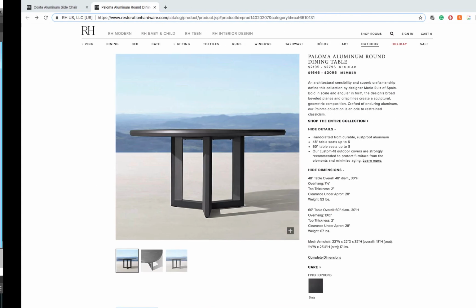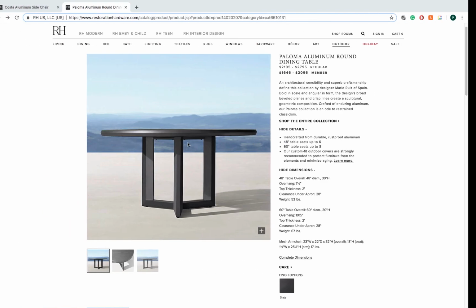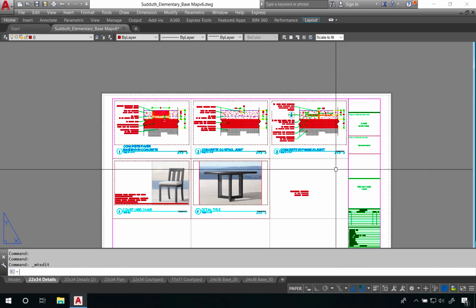Now another trick is in Word, what we can do is we can highlight all of our text. In this case I'm going to grab the table text right here. I'm going to type F3 or Shift F3, and it's going to put this into all caps. And if you keep hitting F3, it kind of cycles through all lowercase, first word uppercase, and all uppercase. We'll take this and we'll just copy all of this information. Come back into AutoCAD.